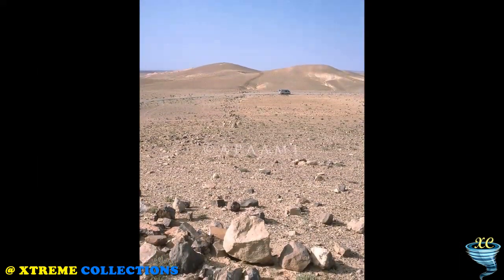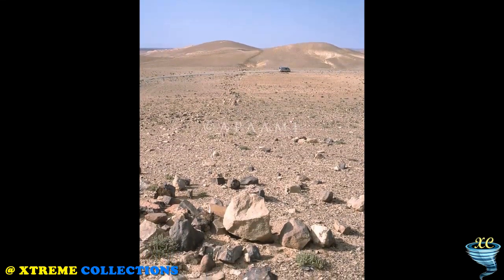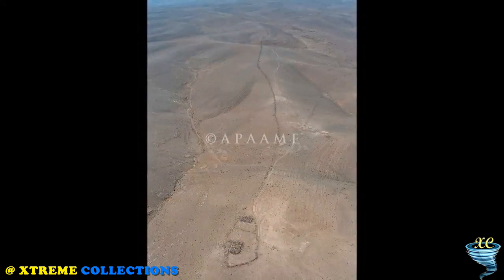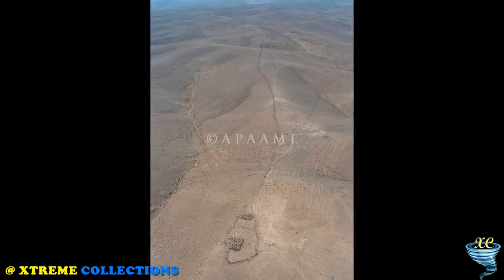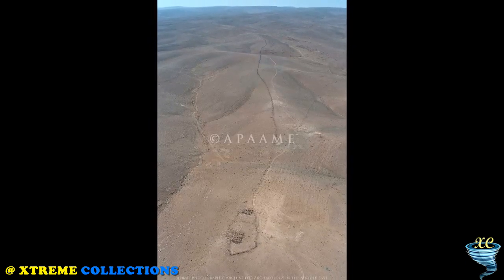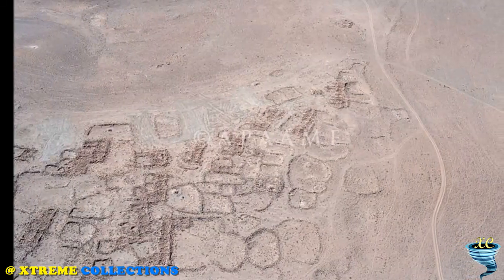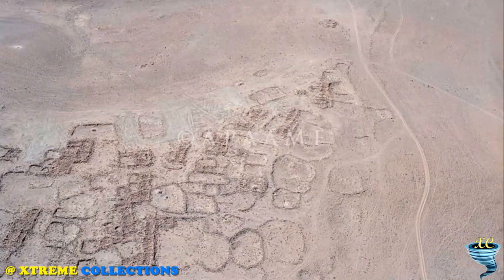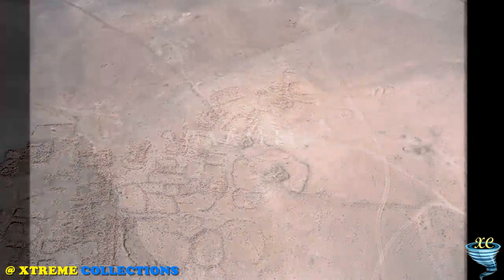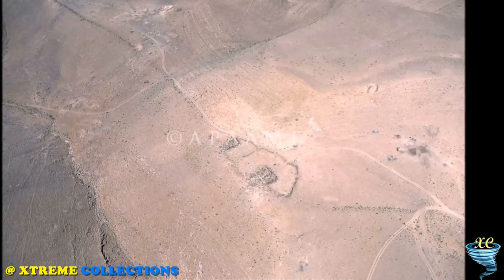The wall is dotted with hundreds of small towers, each measuring 2 to 4 meters in diameter. Kennedy suspects that some were built after the wall was constructed. The towers likely had a variety of uses. Some may have been places of refuge — a secure place to overnight. Others may have been used as watch posts. Some, perhaps, were places in which hunters could hide until browsing fauna was close enough to bring down, Kennedy told Live Science.